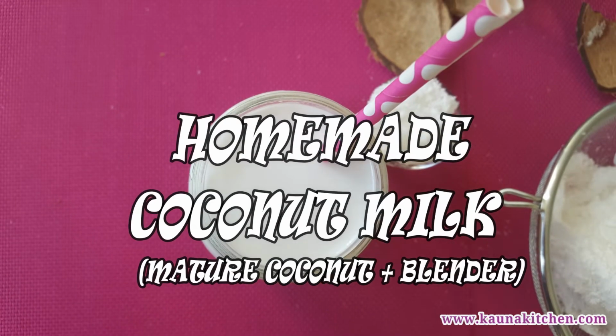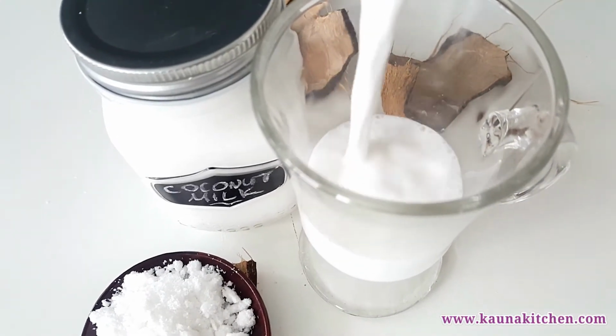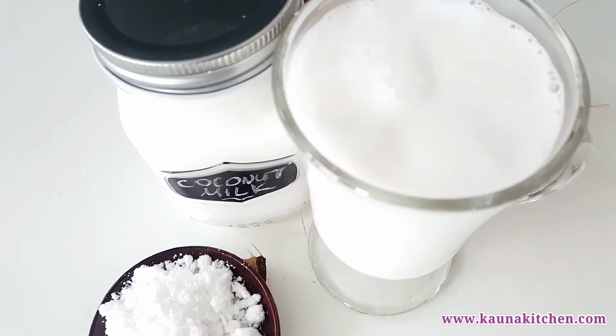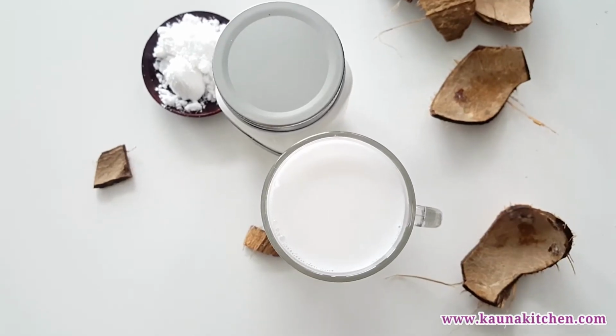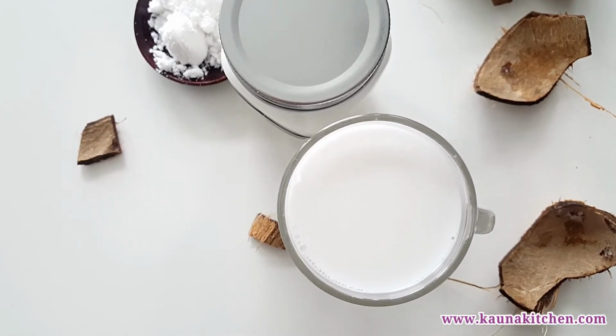Today I'm going to be showing you guys how I make coconut milk at home. It's so easy to make and it's way better than buying the processed coconut milk in the stores. You can use it in a lot of recipes. I use it a lot in smoothies or just drink it by itself with honey or cocoa powder, etc. So now let's watch the recipe for today.